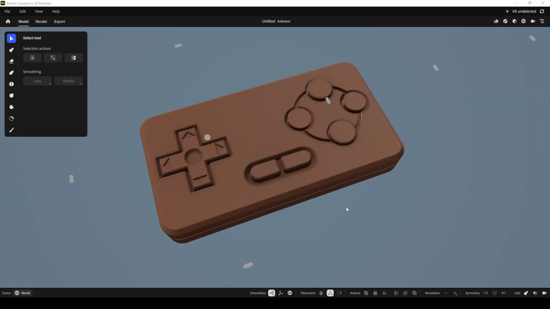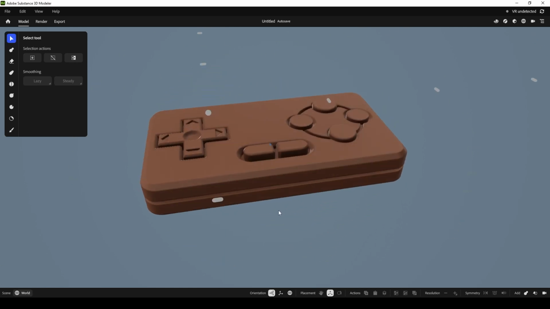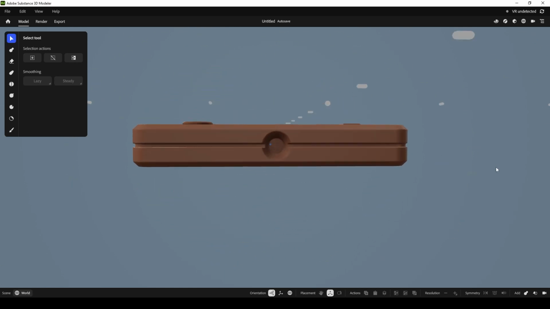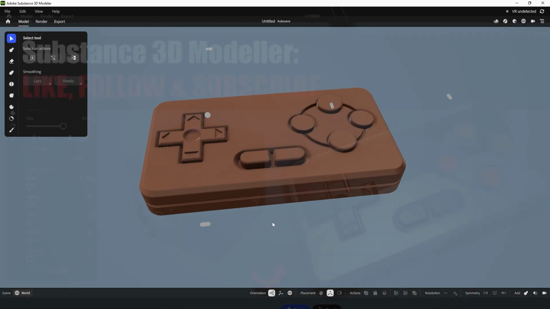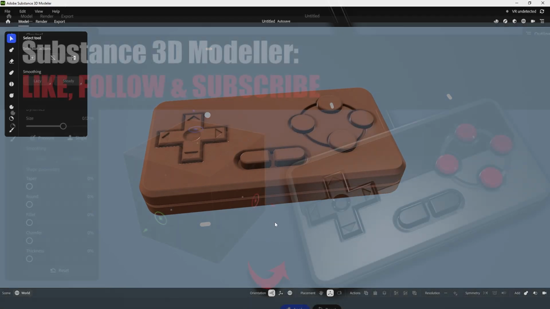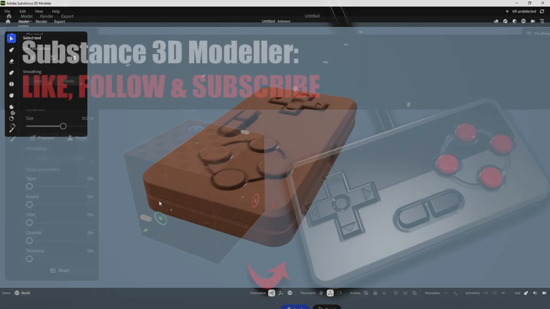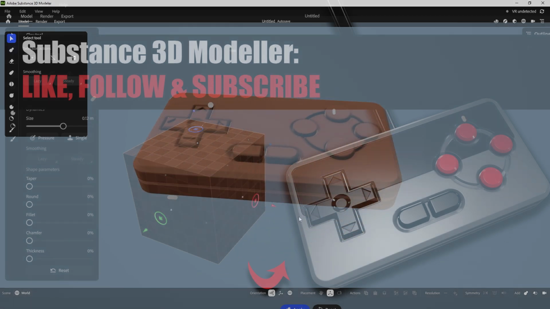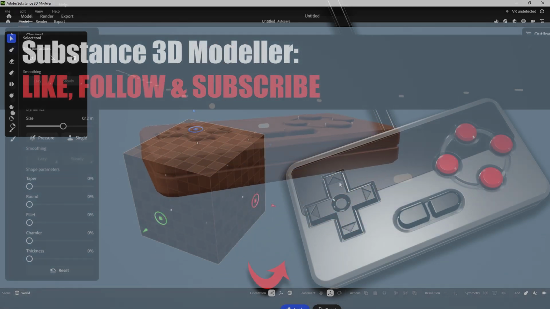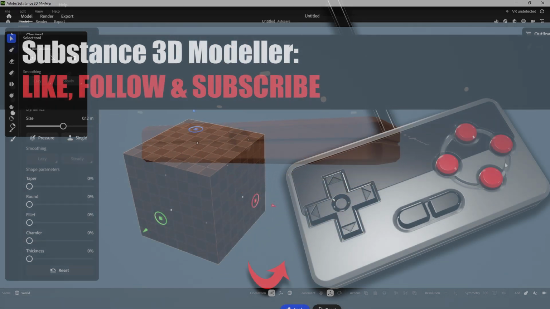So I appreciate the video's getting a little bit long now, so I think we'll wrap it up here. But hopefully it's given you a good insight into some of the tools and modeling approaches inside of Substance Modeler, and maybe you'll consider it in your workflow.